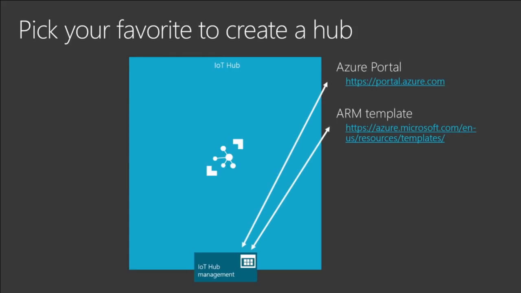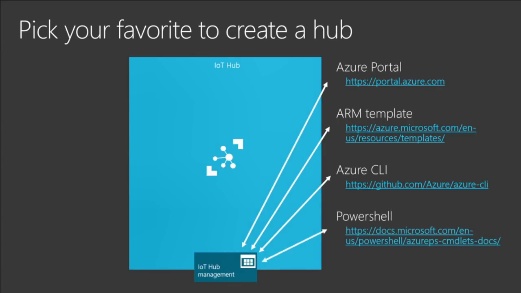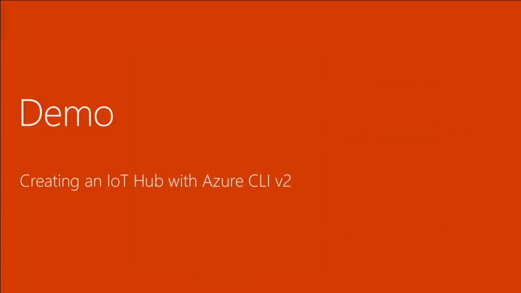You can use ARM templates, super easy, because your IoT Hub can be part of a broader solution that you want to deploy at once and replicate on different subscriptions. So you can have IoT Hub as one of the resources. You can use the Azure CLI, which is the command line interface. I'll try and demystify that for those who don't like CLI. It's pretty simple and straightforward. And eventually PowerShell. So let's see what it looks like.